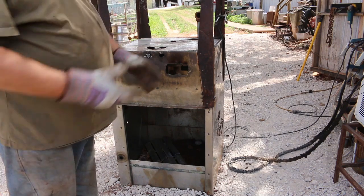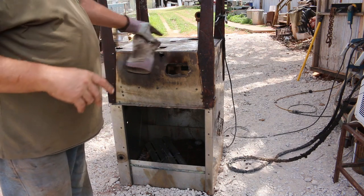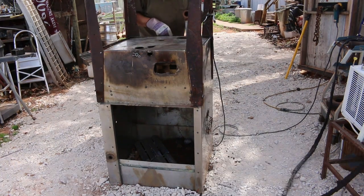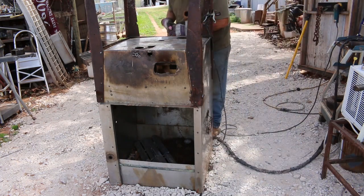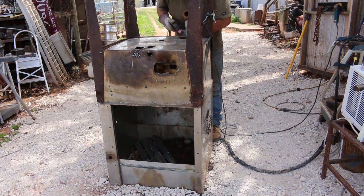I think that was about the only job I had in the food industry. Okay, I'm going to grab a flashlight and take a look and see what spots I missed. Right in here. So I'll hit that real quick. Kind of cuts it, fuses back together.